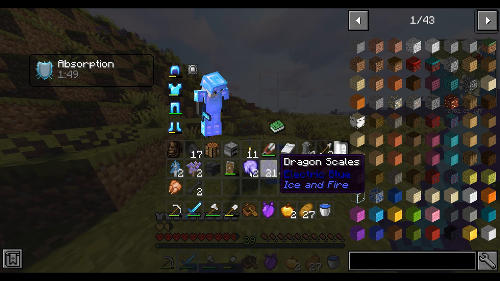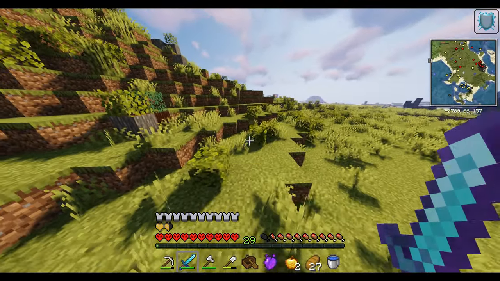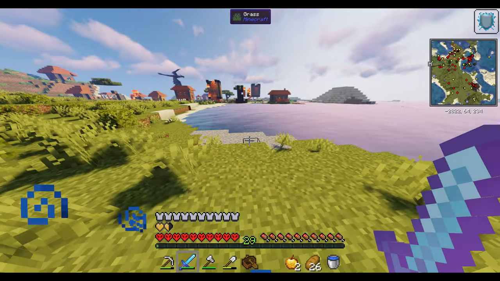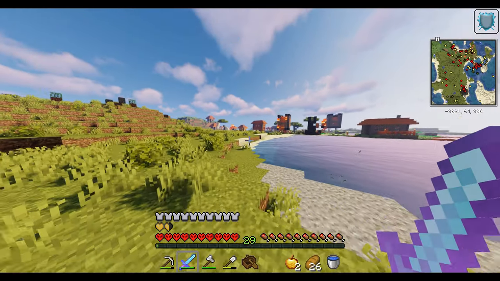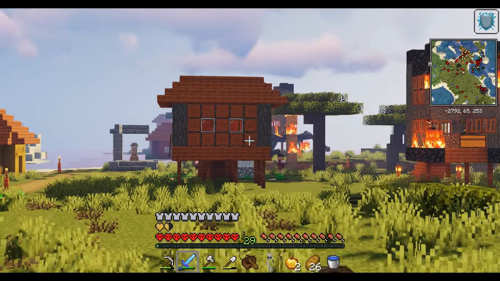Oh, we got 21 electric blue scales. Only 3 more and we had a full dragon armor. But we do have something useful in the village and that's melons. And we got to get that before the dragon burns it all off. I'm pretty sure there should be melons up there. So I'm gonna try to avoid the dragon there.